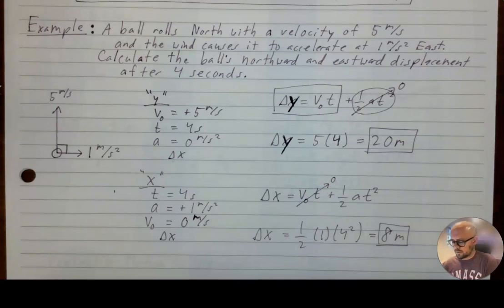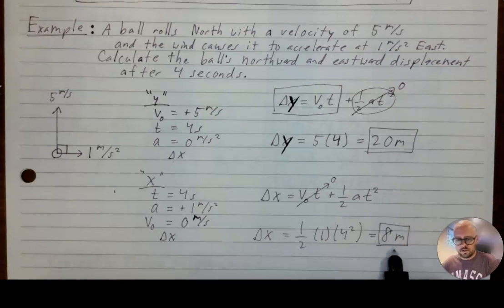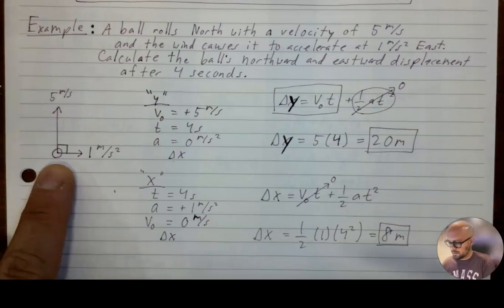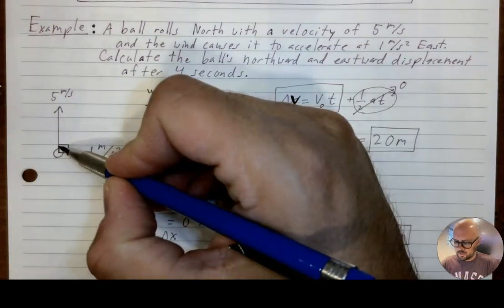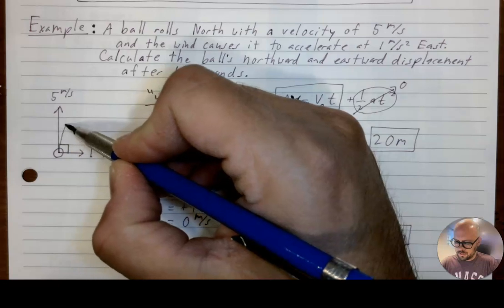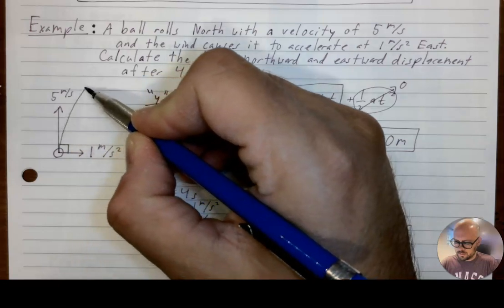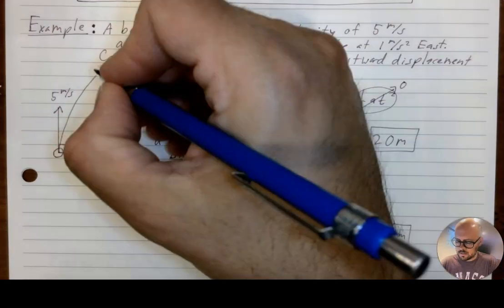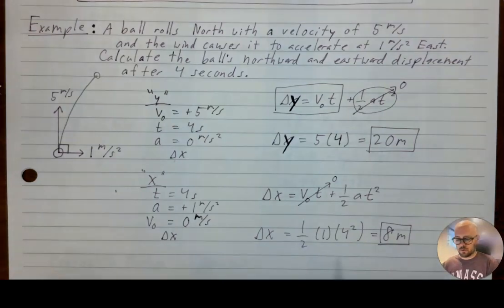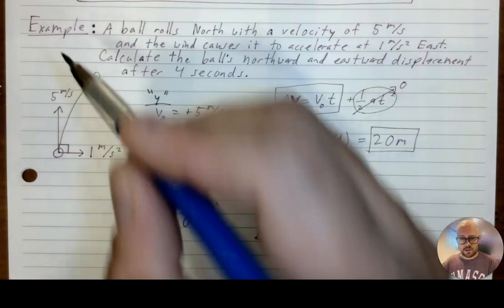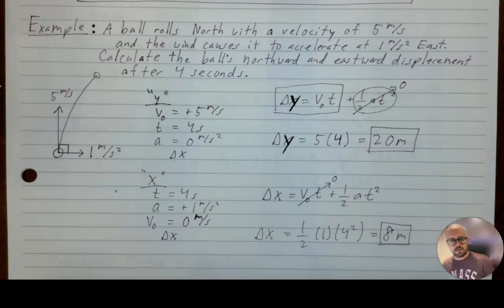So this ball has traveled 8 meters to the east and then 20 meters to the north. And so if I imagine, right, like on my picture here, after 4 seconds, the path that this ball has taken, it started purely north, but then this acceleration has driven it to the east. So after 4 seconds, the ball might be there, having gone very far in the north direction and a little less far in the east direction.